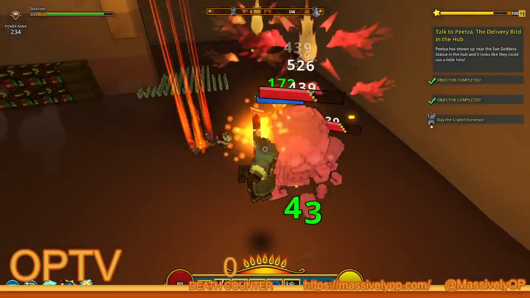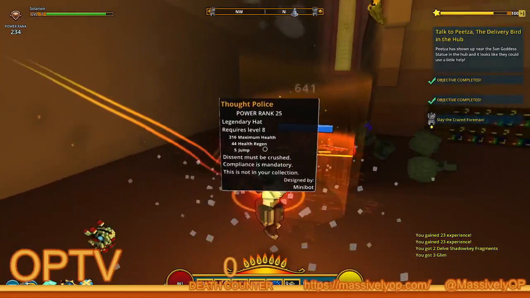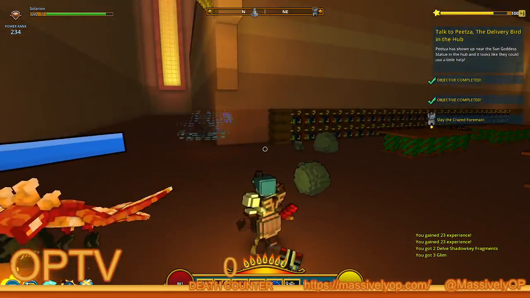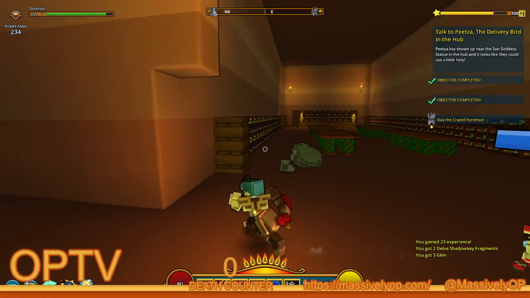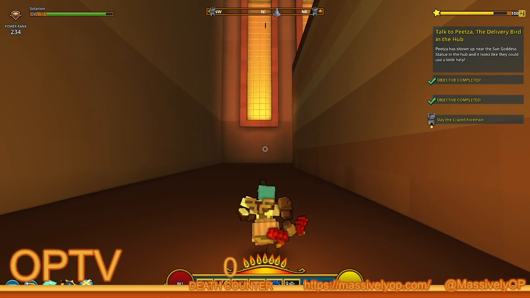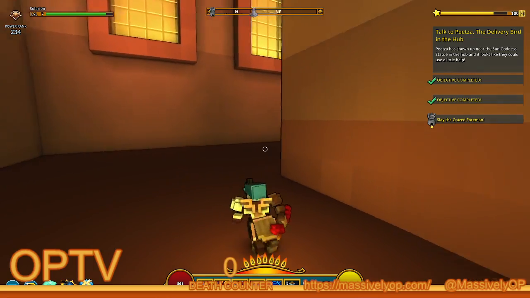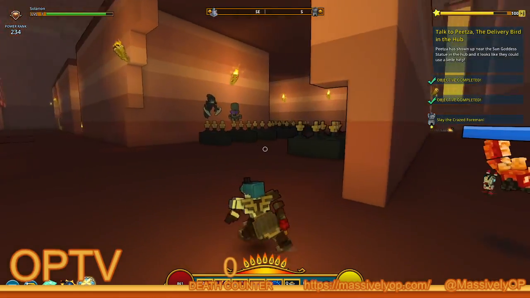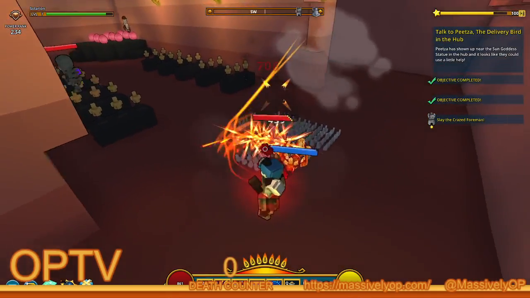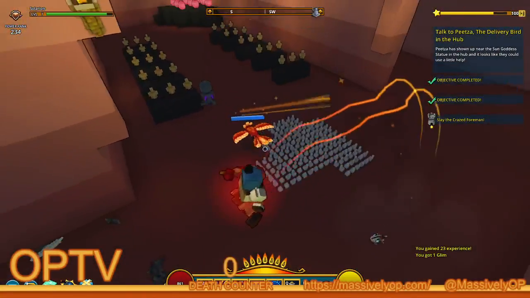Okay, this is definitely the main boss. Okay, no, it isn't. Never mind, I stand corrected. That was not the crazed foreman, apparently. Okay. Where is this last dude? Where are you? This is just a regular enemy. That's just a regular enemy, too.